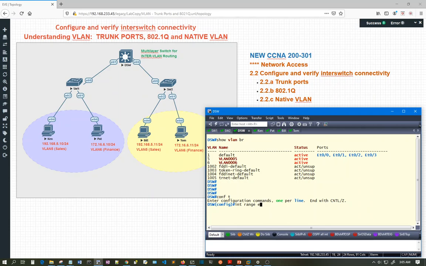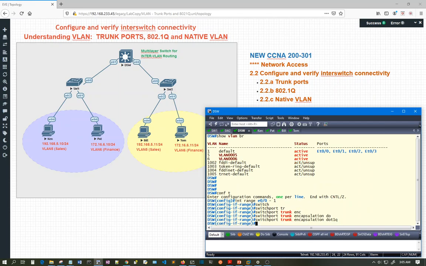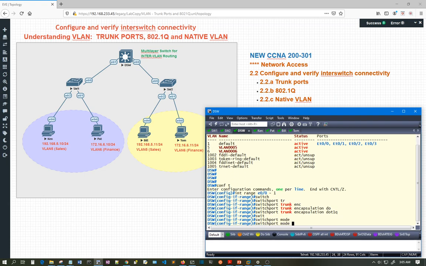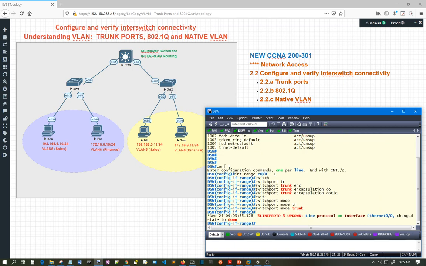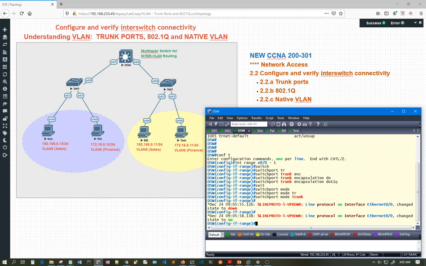So we're gonna do interface range 0/0 to 1, and we're gonna do switchport trunk encapsulation dot1q, and we're gonna say switchport mode trunk, and that's it. If you can see, there's a message showing this is configured. It's already come up.